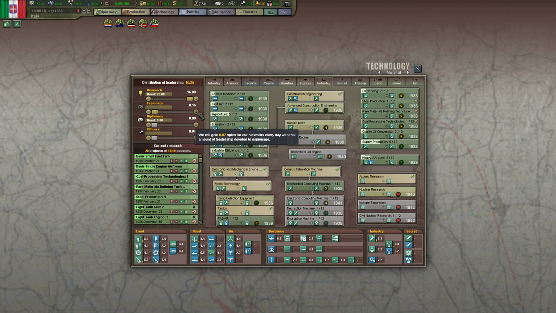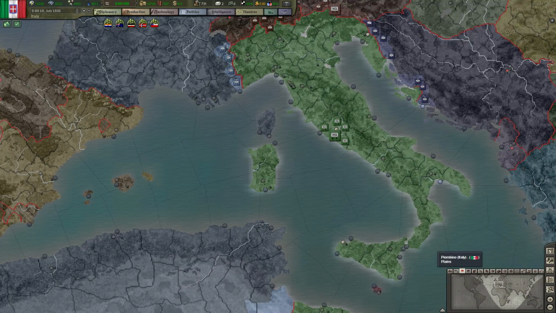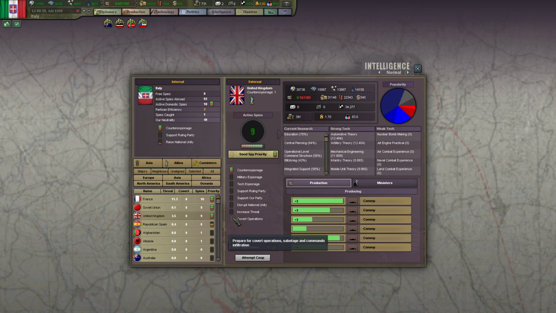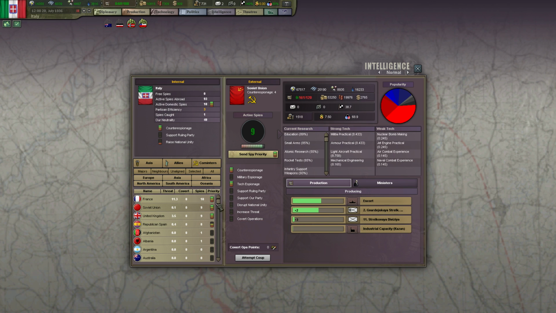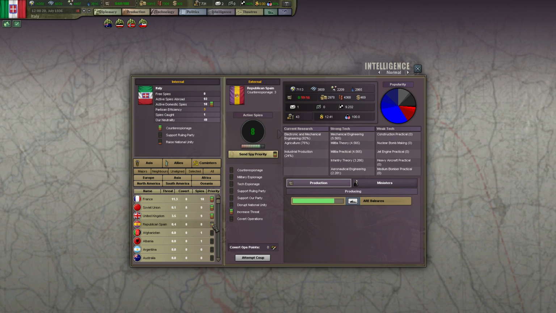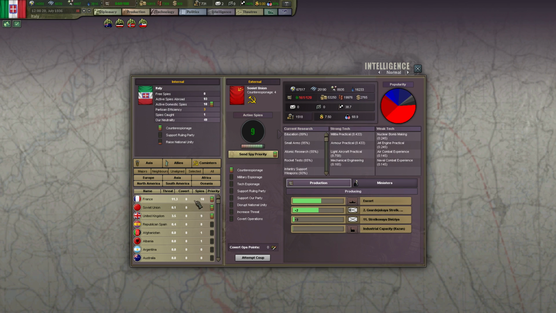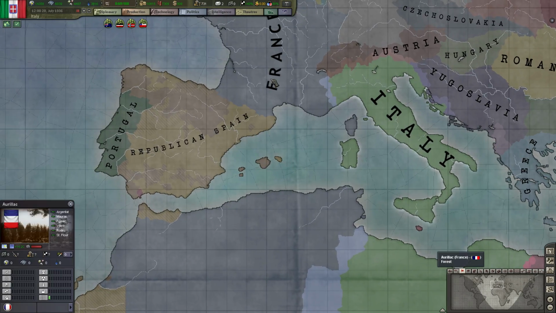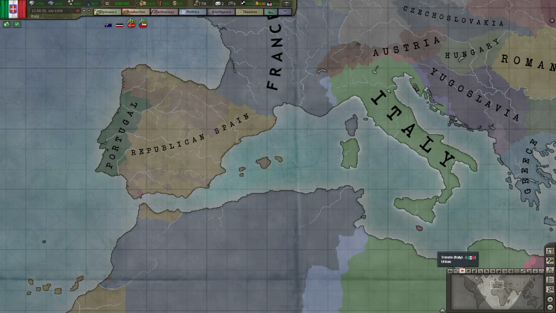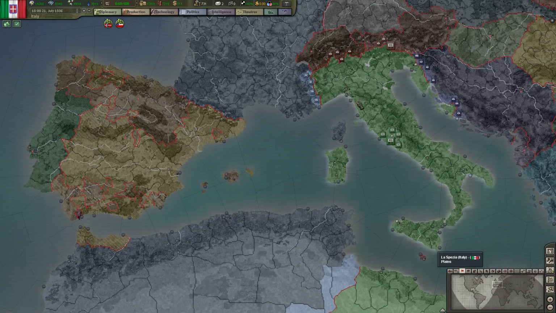Espionage. Let's put a little bit of stuff into our espionage. Alright, good. I'll just give up on that. Because as you can see, their threat to us, 11. Do I want to... I don't really care who wins the war.